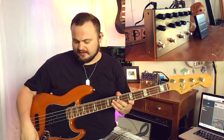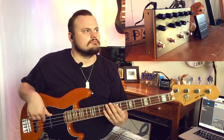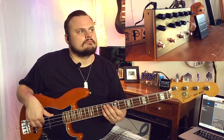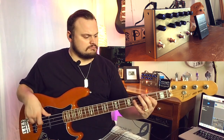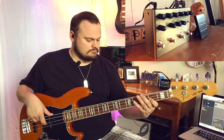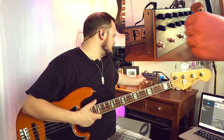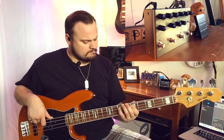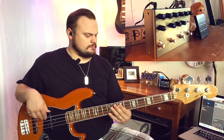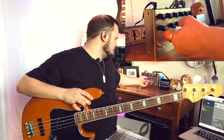We can even get a big muffled bass tone if I take the tone down a little bit on the bass and play through just the neck pickup. On the other end of the spectrum, let's do just the bridge pickup of the bass, tone on full, neck pickup off, dial back the bass tone a little bit, and then crank the treble. It's cool — and even if we throw in some mids with it and bring the bass up a hair.